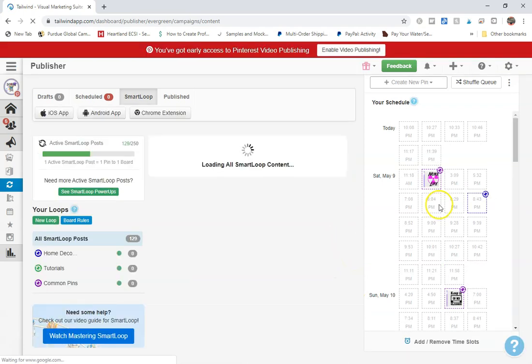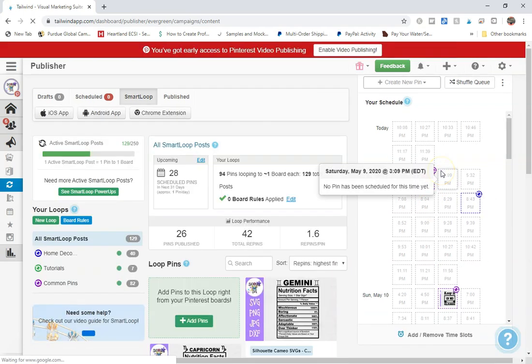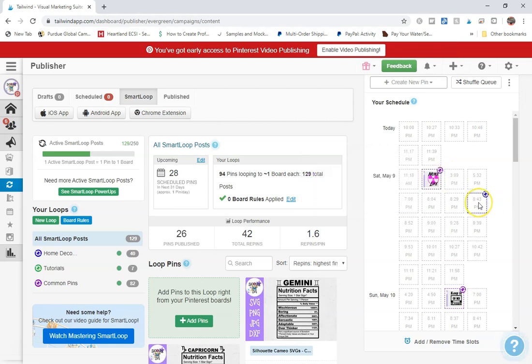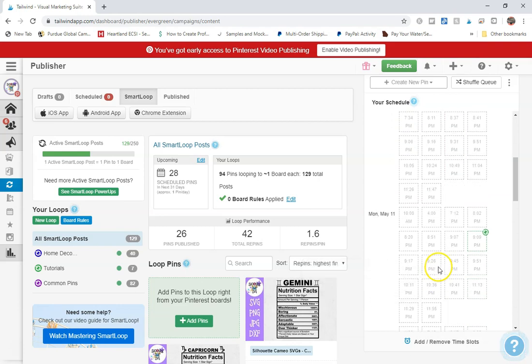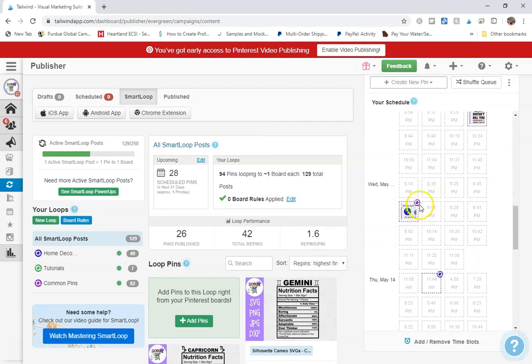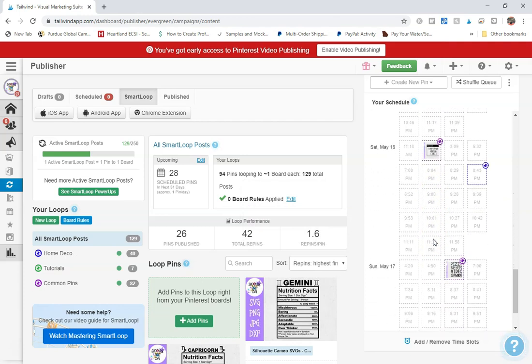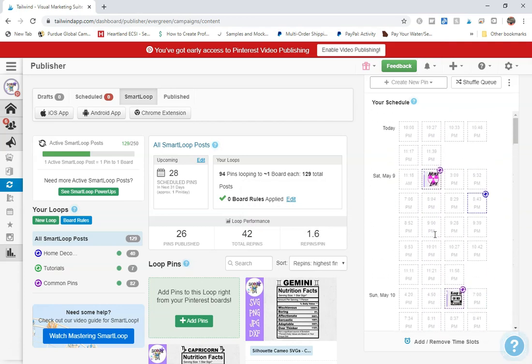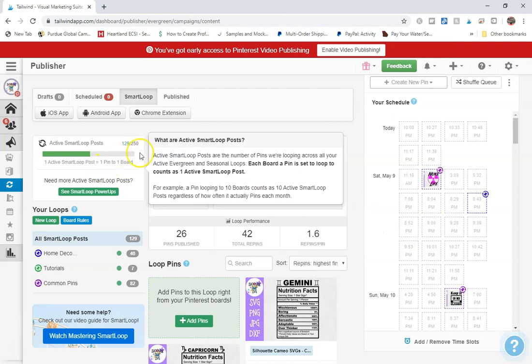And you can see that it is placing the common pins into the schedule. So that's actually really cool. And you can see where it has the other loops actually put in there as well. So I actually have some work to do tomorrow, fleshing out my pin schedule, and I still have room to add more.